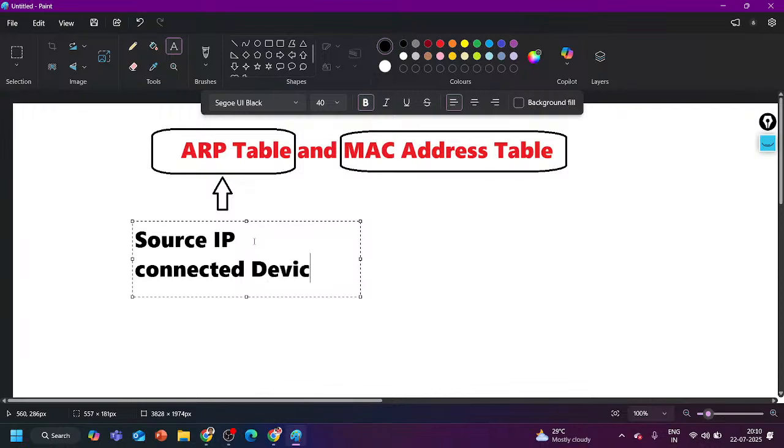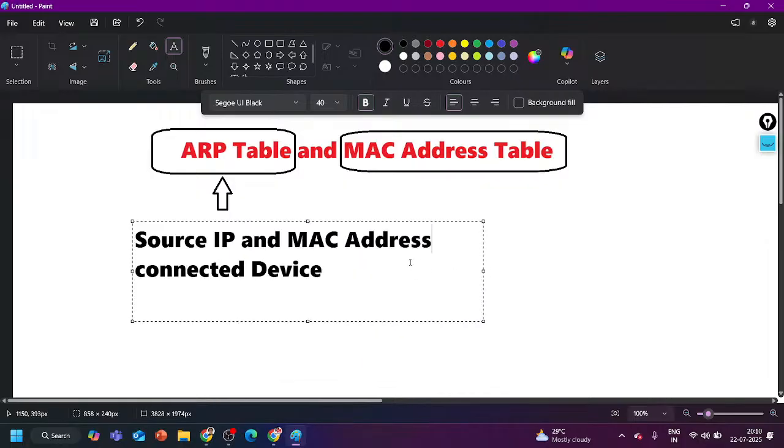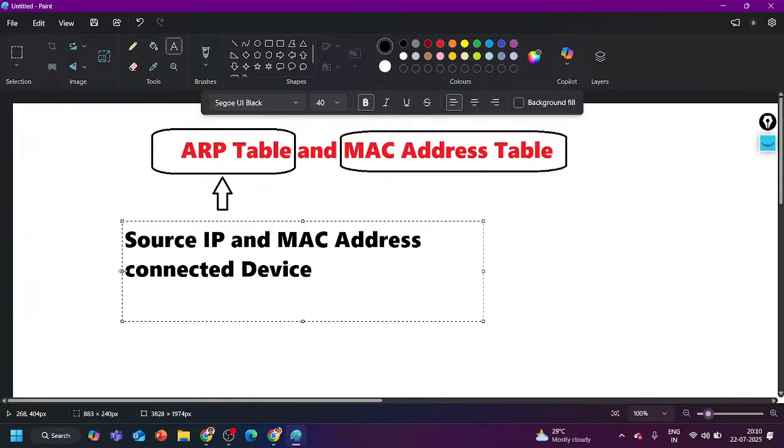Sir, ARP is maintaining the source IP and MAC address also, so both are maintained. So physical value and logical value, both. If it gets the reply, then it will have source and destination IP and MAC as well.